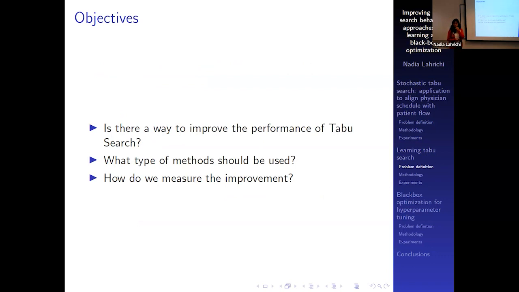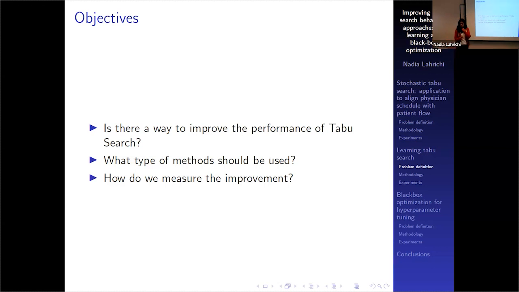And we didn't know. So what type of methods? And how do you actually measure the improvement? It's a real question. How do you know that it worked? So what type of methods? I'm only showing the ones that we actually kept at the end, but we did many, many things. Well, she did many things. Started with Q learning. The problem was that it was slow. So everything was super slow. And that's the main challenge actually in this project.